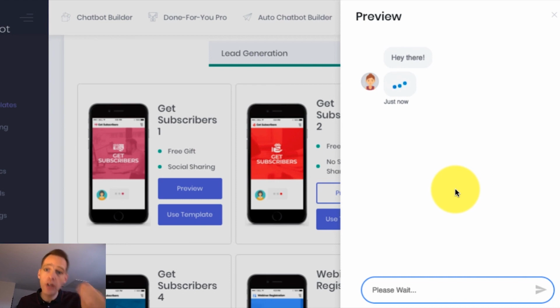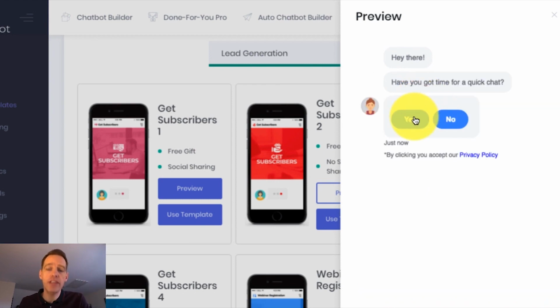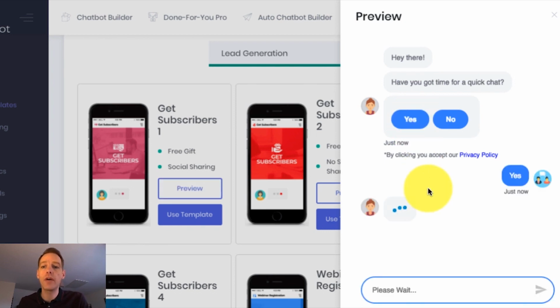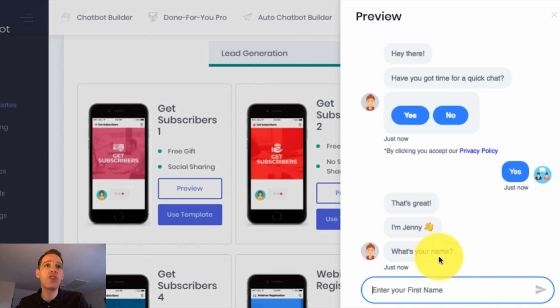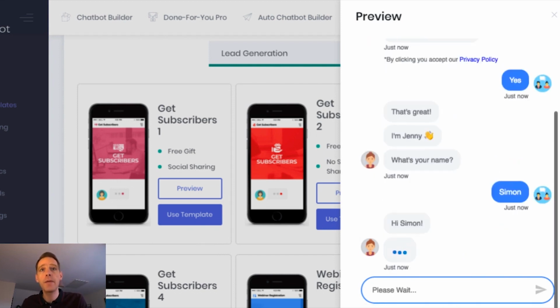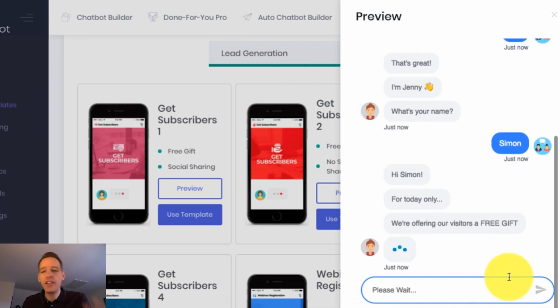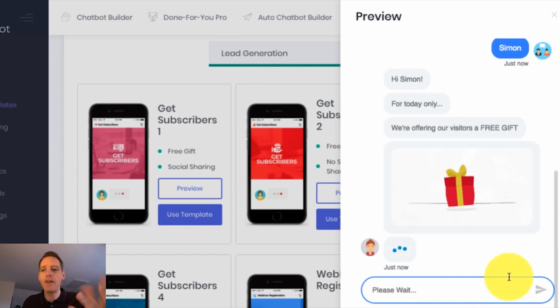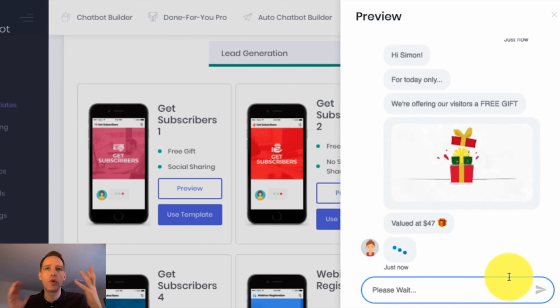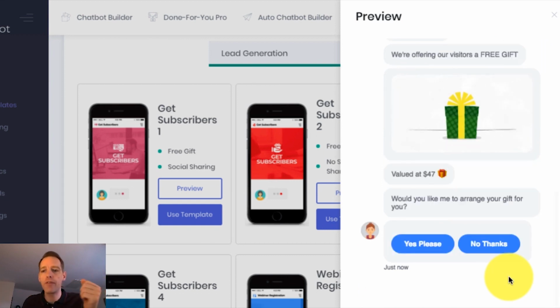Now, the first thing you're going to notice is it wants me to engage with it straight away. And that's really important for getting the attention of your bot user. The next thing is it's going to ask for my name very near the start, and this is a really powerful way to personalize the chat. So I'm just going to pop my name in there, and you can see now that the bot continues to engage with me, and this is so much more engaging, so much more powerful, and so much more interesting than a normal boring opt-in form or pop-up or whatever it might be.